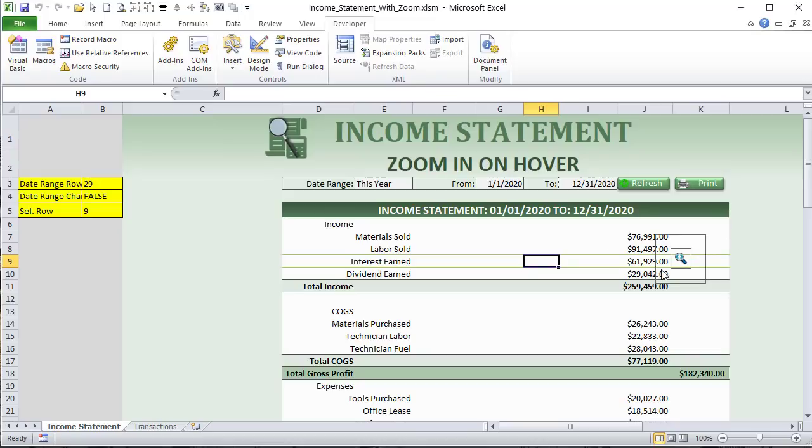So what do I want to show when I edit? Well, what I want to show is the history of the edit, right? When I click on here, I want to show the history. So how do we do that? I want to show the entire detail. So that's just a little bit of macro.